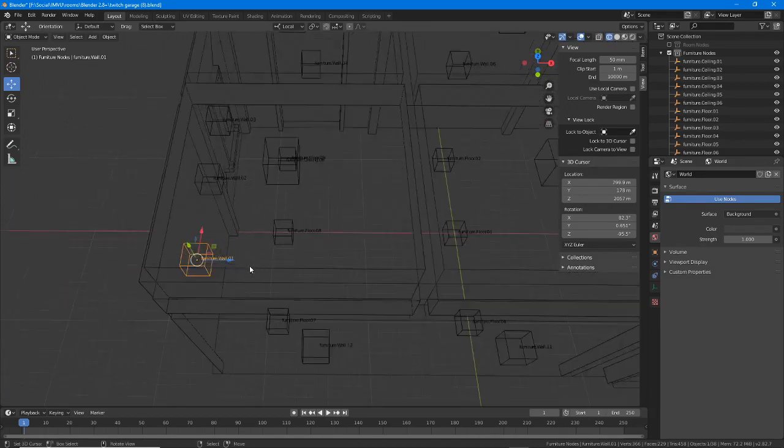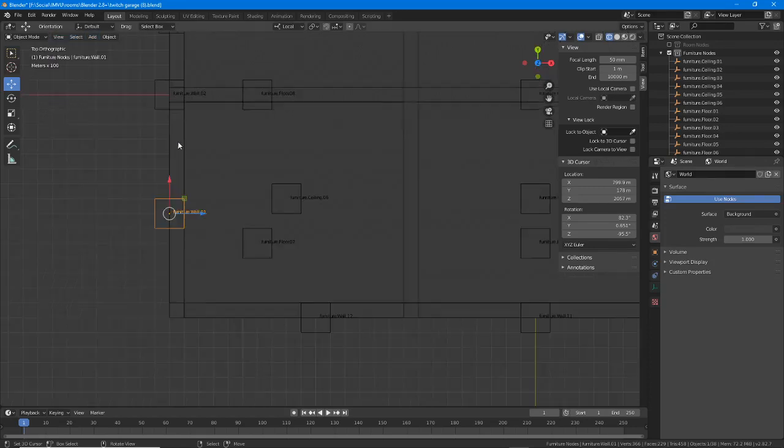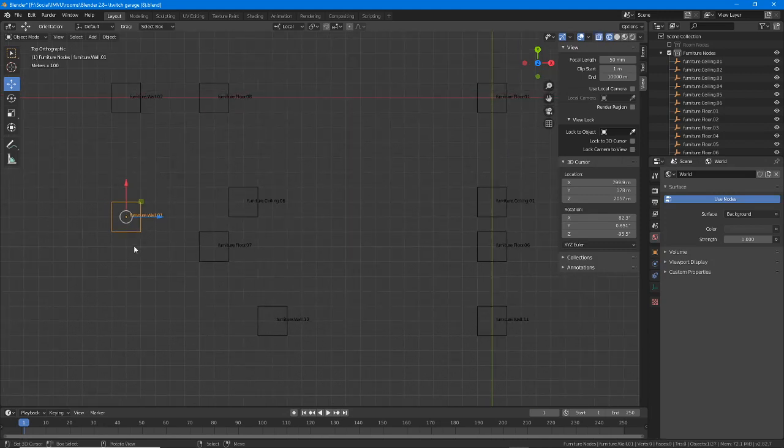So if there were a, let's go into top view. So if the room, whoops, dagnammit. Keep pressing the wrong button.